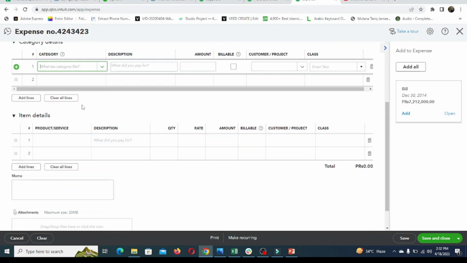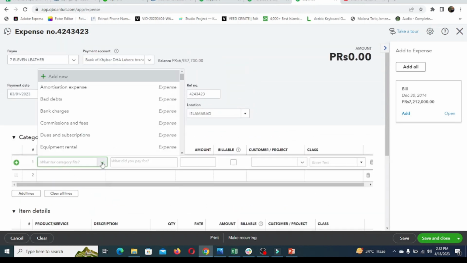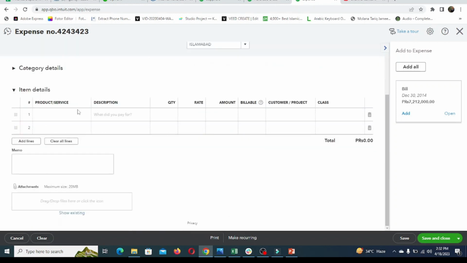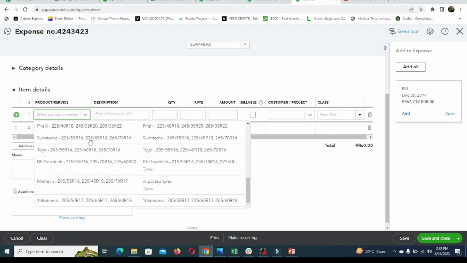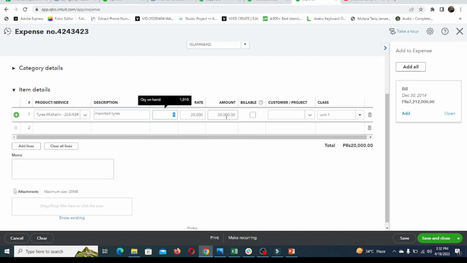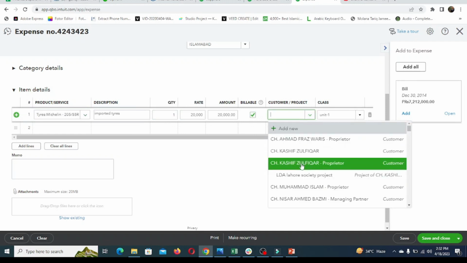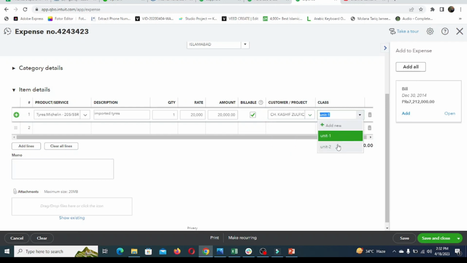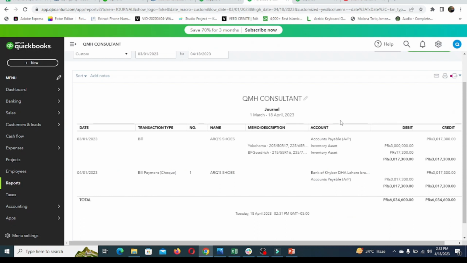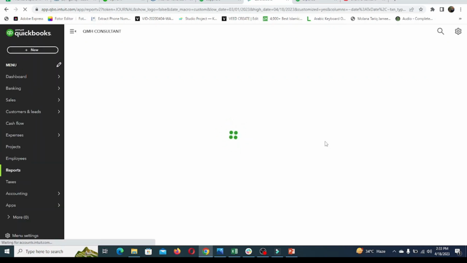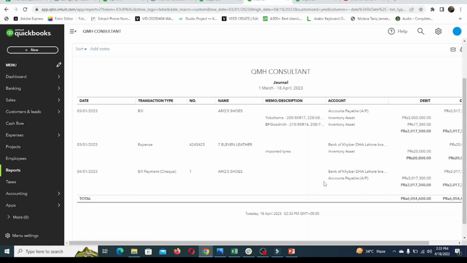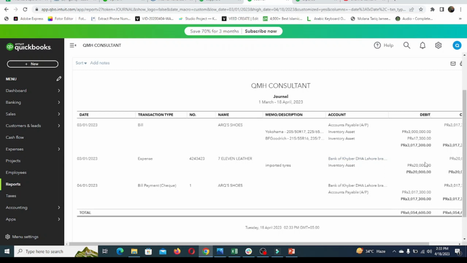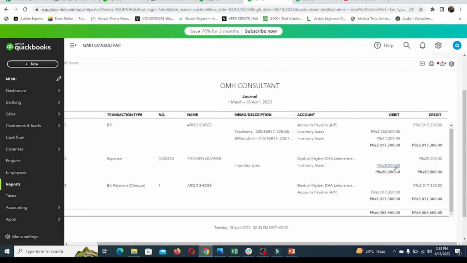Let's suppose we go and purchase this item. This time, to make it comparable, we purchase the item. Okay, we purchase one Michelin tire, and it is billable to which customer? Let's suppose this customer from the unit 1 or unit 2 transaction, and that is saved. Once you save it, you can see its impact. I have just refreshed the report, and you can see that payment has been done directly for this. You can see directly the bank has been credited and the item has been purchased.